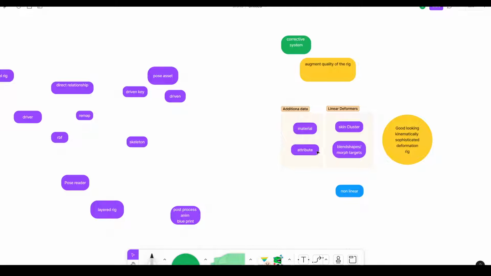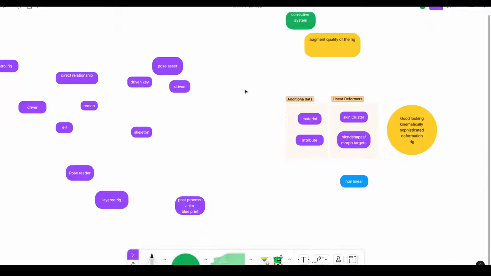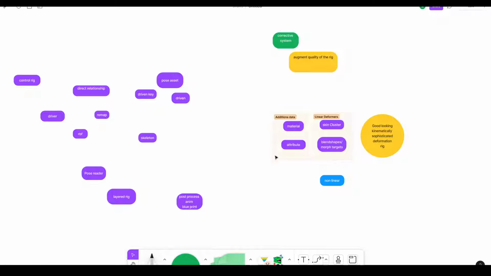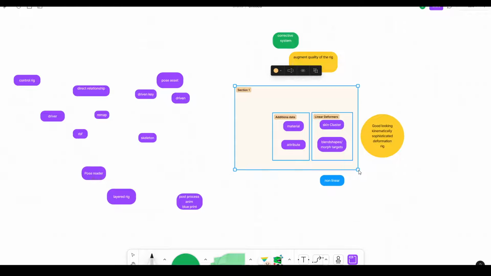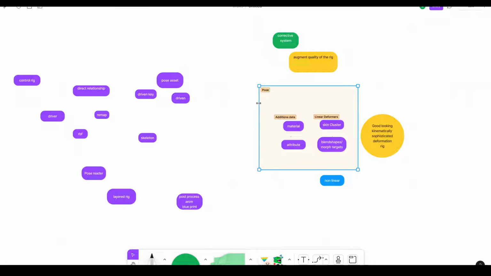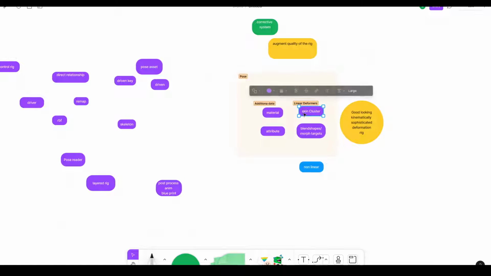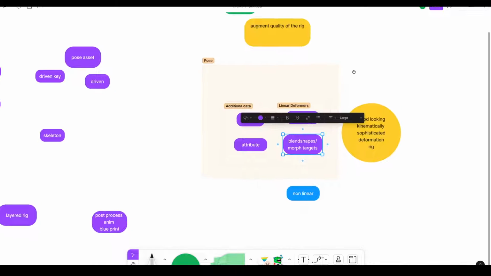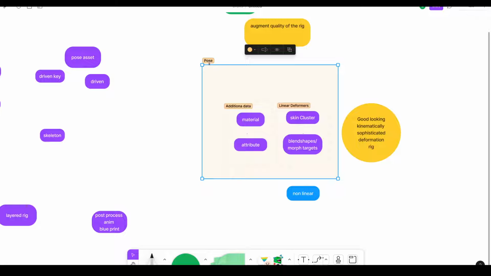It's a combination of things. A pose could also be a certain material being triggered, or a certain custom attribute being triggered for whatever reason. Okay, and this is where I would like to create and put these under the concept of pose. The pose is an abstract way of thinking, while the skin cluster or blend shape is a specific technology implementation of deformation that allows us to reach a pose. I hope that the difference is clear.